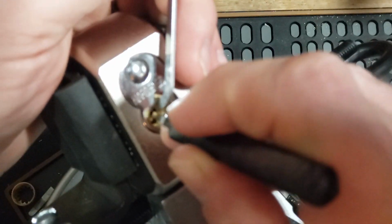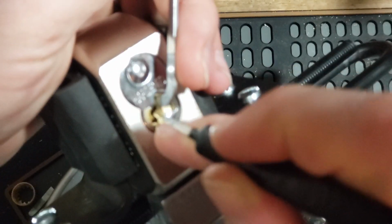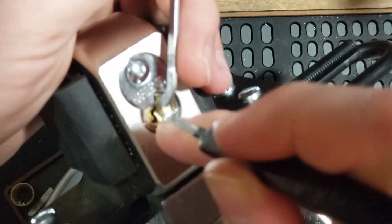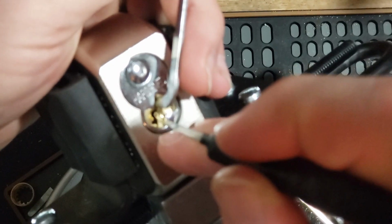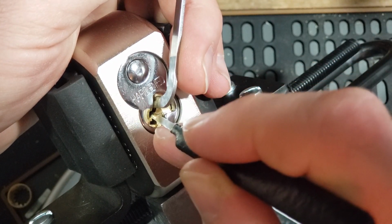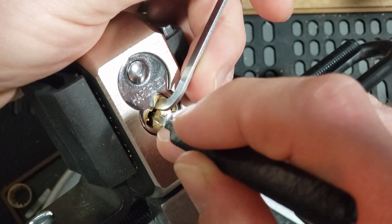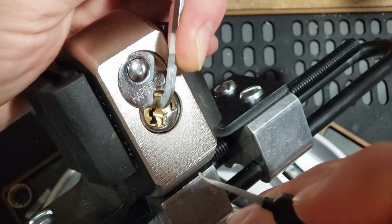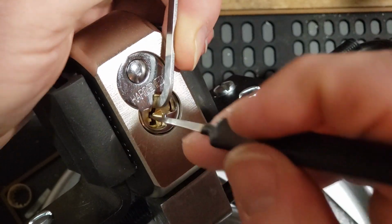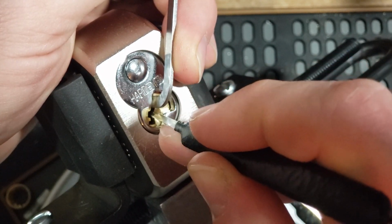First of all, with no tension on it, I'm just going to feel the pins. It feels really similar to an American lock. Alright. Start off with, oh, it was not locked up. Alright, I'm going to start off with a real light, nice light tension.